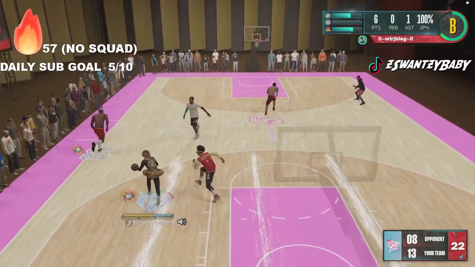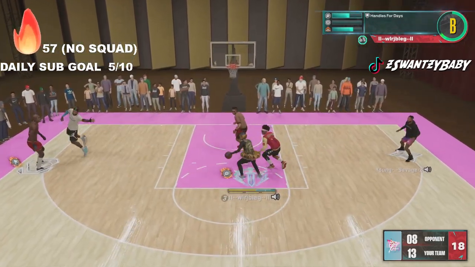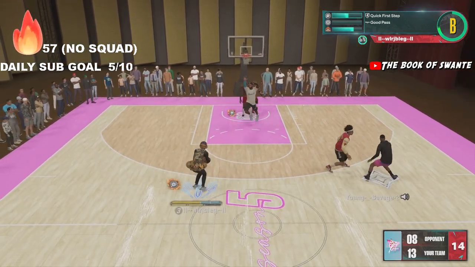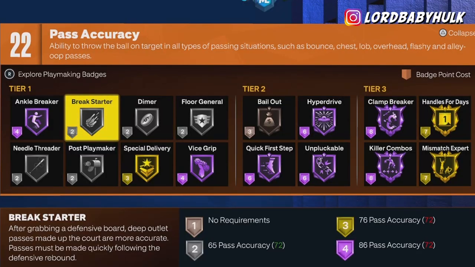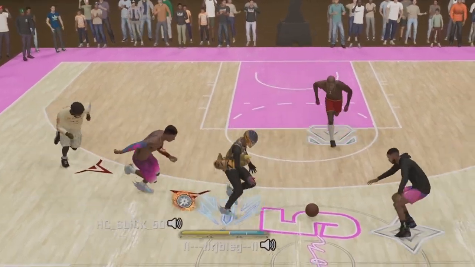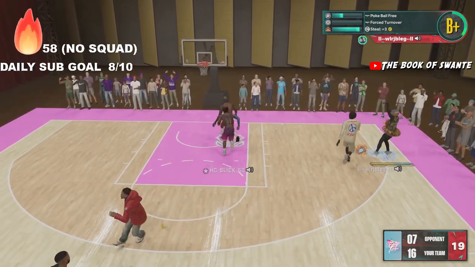But Hall of Fame ankle breaker, which is, who cares? It's an okay badge. But what's really taken over ankle breaker is killer combos. That badge is OP, okay? You get a ton of ankle breakers. A lot of people don't know. A ton of stuns. You'll move faster. Everything. Clamp breaker is miraculous.